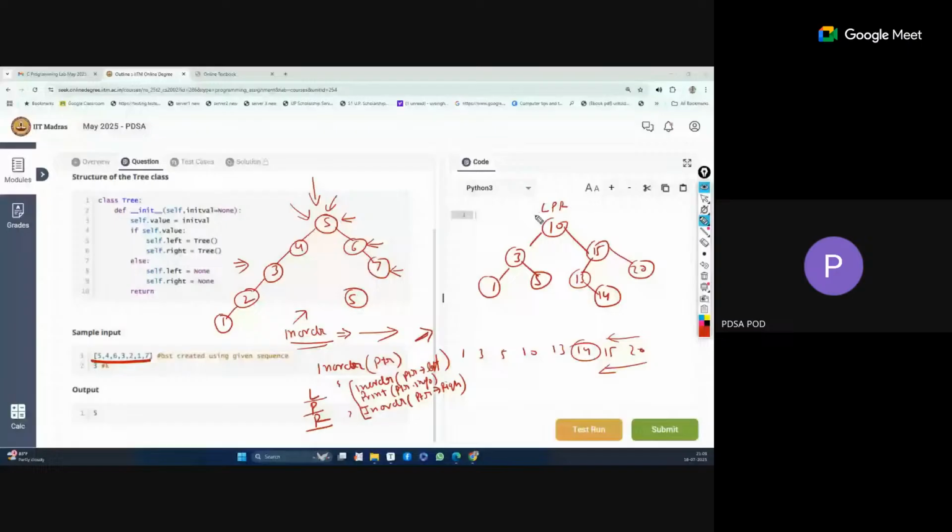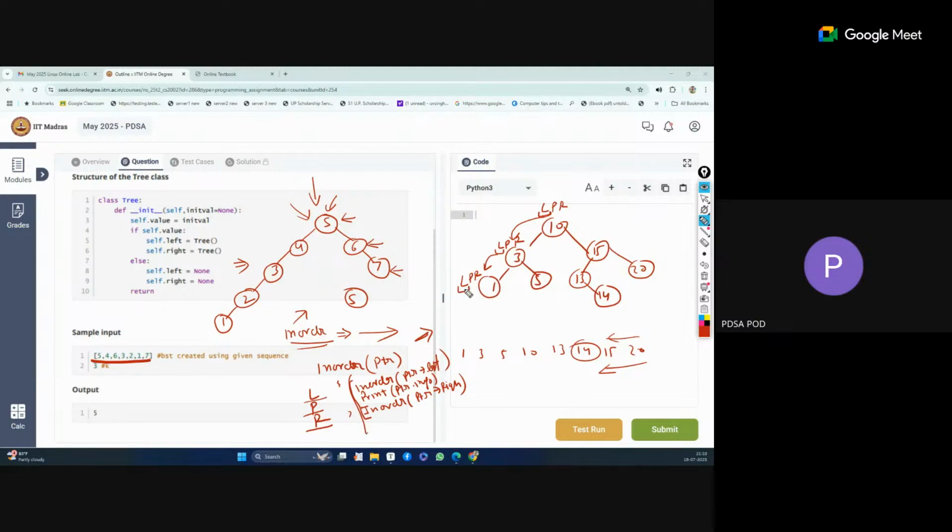The first step in the recursive solution is a recursive call, so your execution control will move to the new call. Here the left call is the first step, so your control will move to the left child directly, and the same function will be applied on the left child again, with the same steps LPR. The first step of this is also a left recursive call, so you will move to the left child if it exists. Then LPR, 3 steps again. Left does not exist here, so this step will become empty. This is the base case: if ptr is not equal to null, then we perform this.